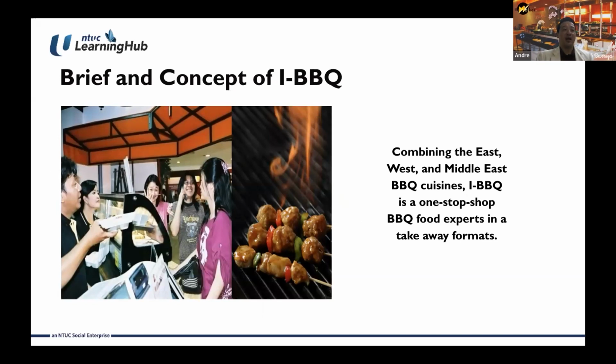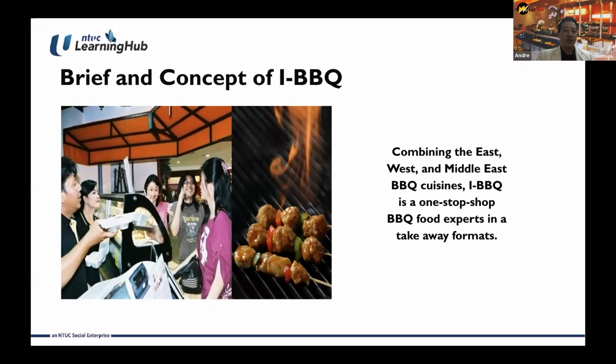So I had the idea at that time. I saw Torikyu in Singapore, and they are doing quite well. And I'm sure a lot of you are familiar with Torikyu. They are selling yakitori, Japanese satay, and they have a lot of outlets. And basically, they have the concept of people buying freshly made yakitori, and they can take away with affordable price, very fast process, and it looks very good.